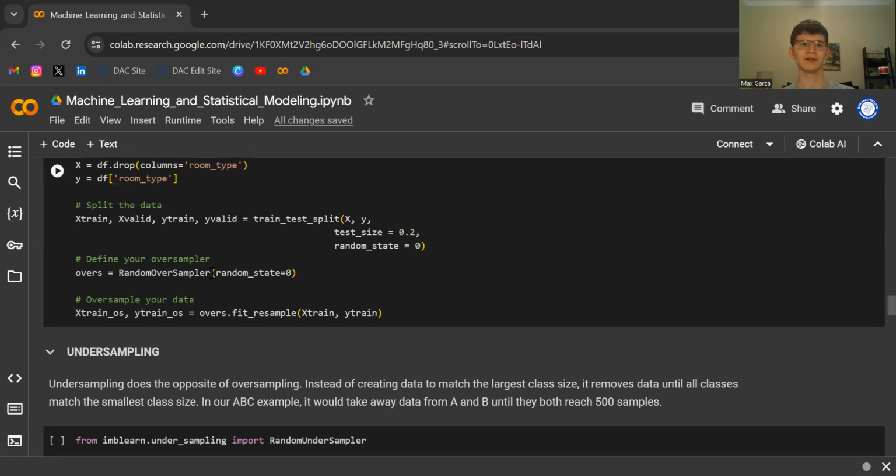There's another one that's called SMOTE, and that one will generate truly synthetic data. So it'll have unique values compared to anything else in the dataset. And which one is better? I don't think it matters too much.